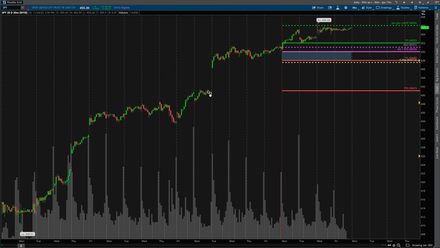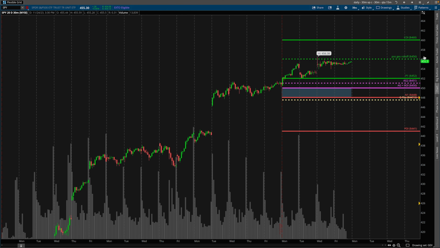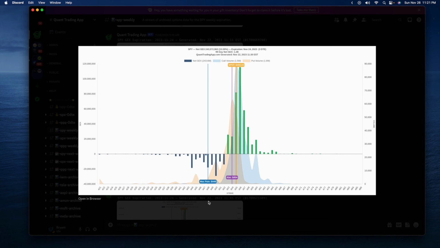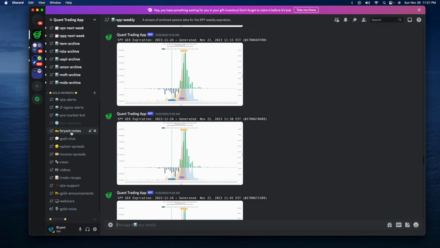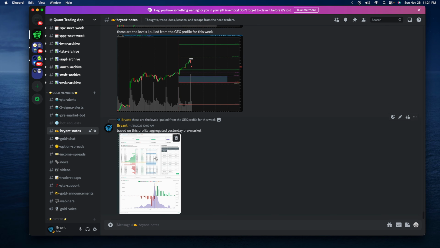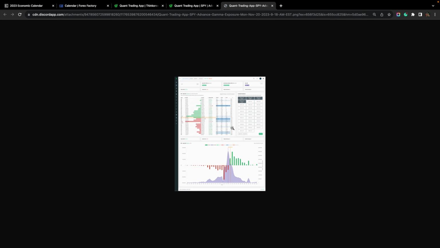The previous week, we had the CPI report, and that's what caused this gap up. So we've covered this before. Major catalysts will break a lot of this, but what we can see is price failed to go past 460 two weeks ago. Last week, price got above the positive gamma strike, and then we see what happened. So if we take a look at the screenshot, which is why I love taking the screenshot and then going back to compare and see what happened.